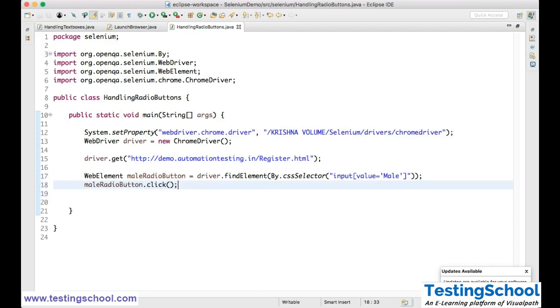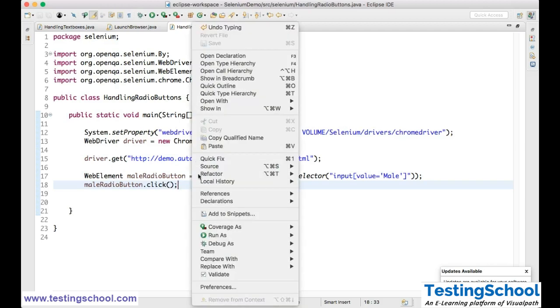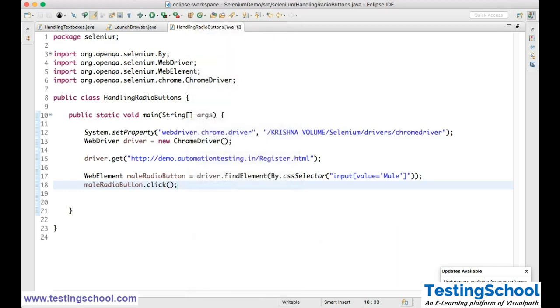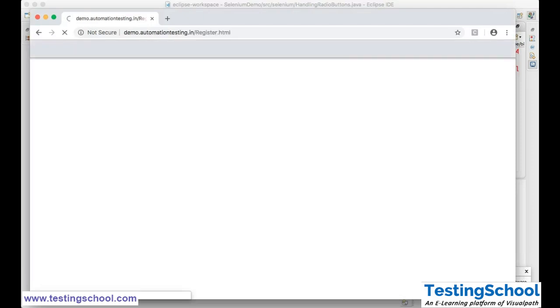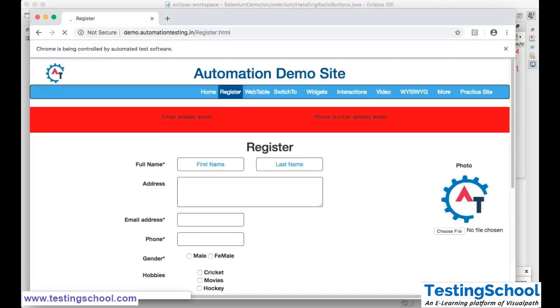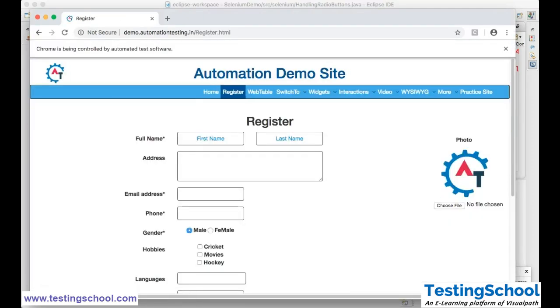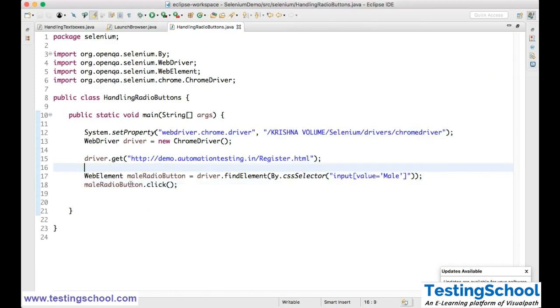Find that element using a unique property and just click on that. Very, very simple. No need to bother about all these things. Nothing to discuss on this. Straightforwardly you have to click on that radio button after finding it. You see that? It clicked on this. If you perform the same thing again, nothing will happen.